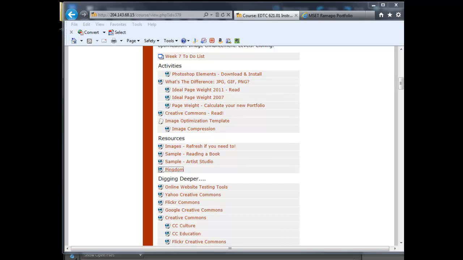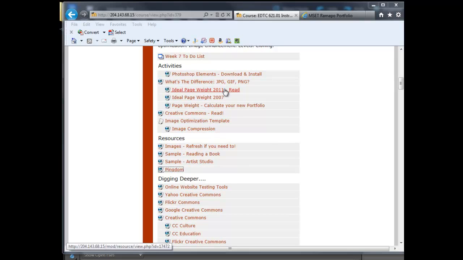Okay, by now you should have read the article on the ideal page weight here. And from this article, most people in our time consider 500 kilobytes or less to be acceptable. Now, depending on what your end user is viewing your web page at, that may or may not be the better choice, 500 kilobytes. So it's important to understand that maximizing your user interface is always important.